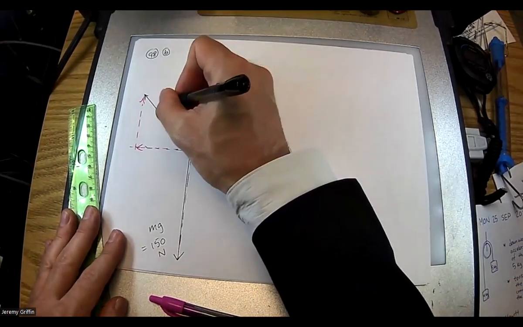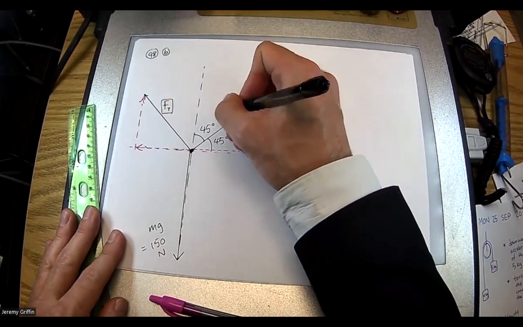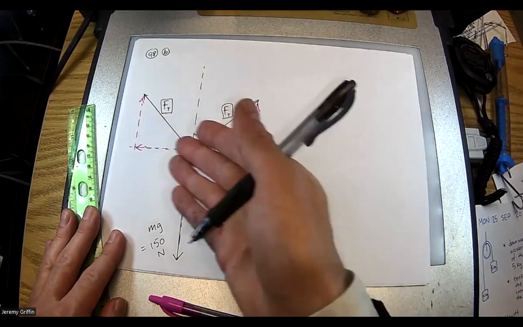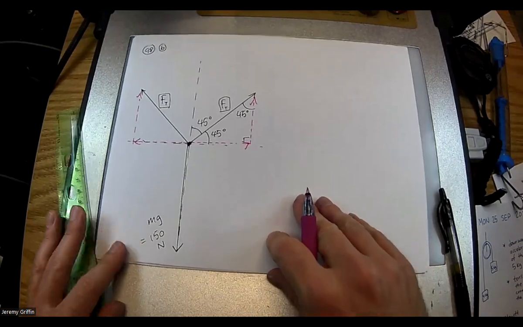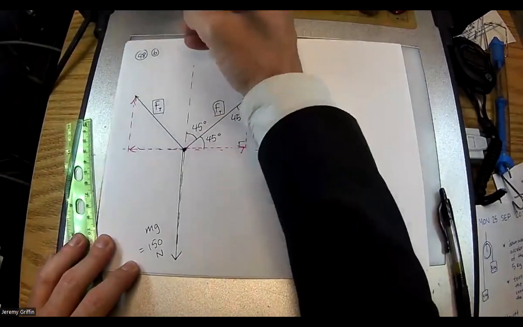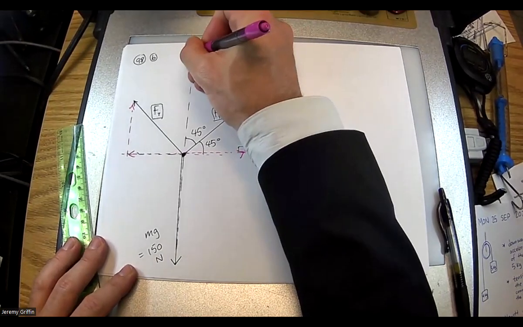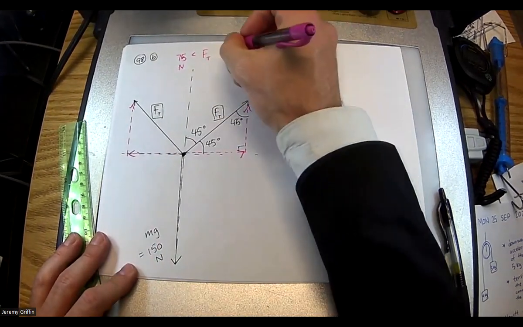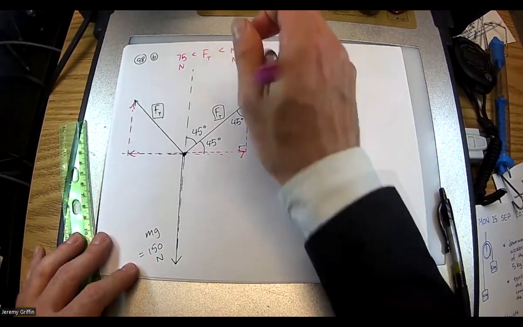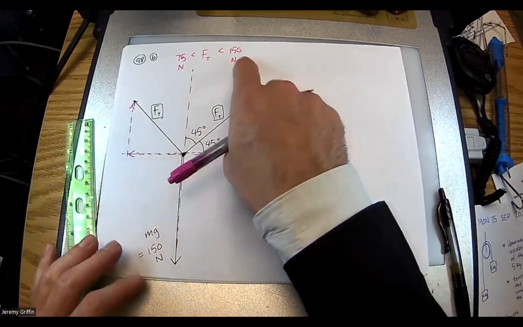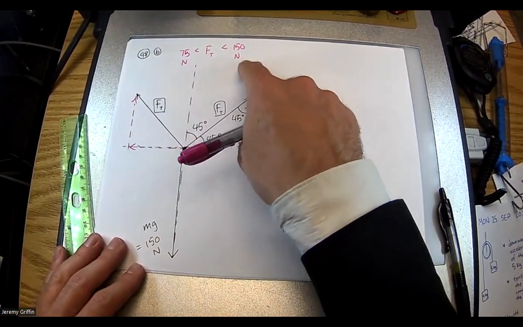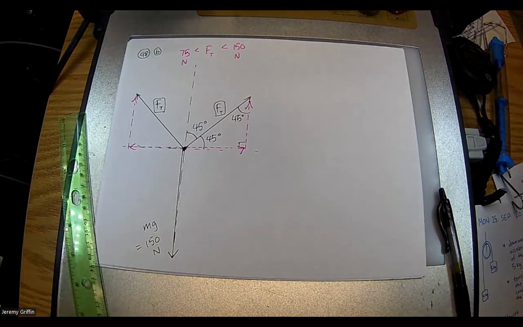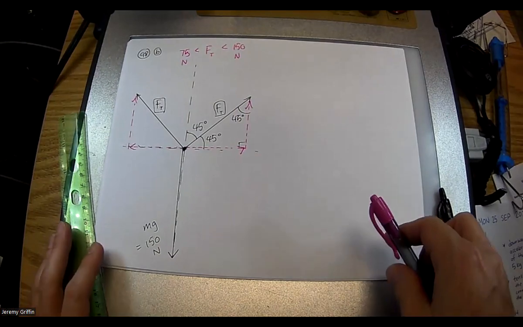That's what I'm going to do. Oh, I need to label this F sub T, tension force. This one's also F sub T, tension force. Right? I mean, if we're allowed to know that they're the same because of symmetry or something like that. Okay. And here, I'm going to write down this prediction. I'm going to guess that this tension force is greater than 75 newtons, because it would be 75 newtons if they were both pulling straight up. But it's less than 150 newtons, because I remember when you expand this angle even more, it goes up to 150. So this one has to be somewhere between there. Okay. Maybe I'll guess 100 newtons, so that when we get an answer at the end, we check, does this answer seem reasonable? I'm hoping it's kind of close to 100 newtons. We're about to find out.